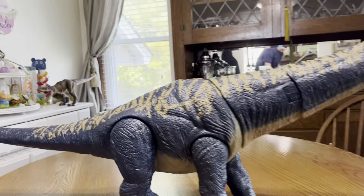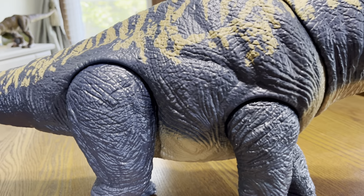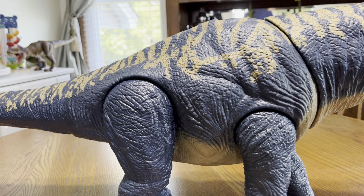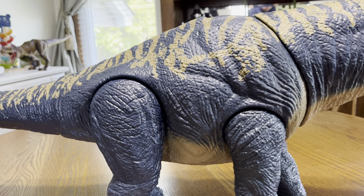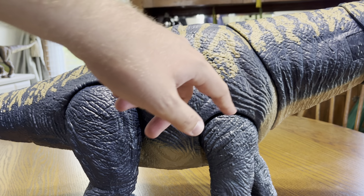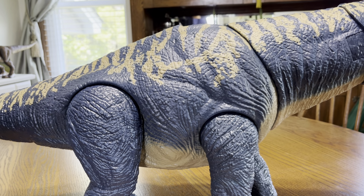Let's take a closer look at the toy. Look at the skin details. It's all the wrinkles and bumps and scales all over the figure. Look at all the folds, the wrinkles, bumps, and scales. Nicely textured.